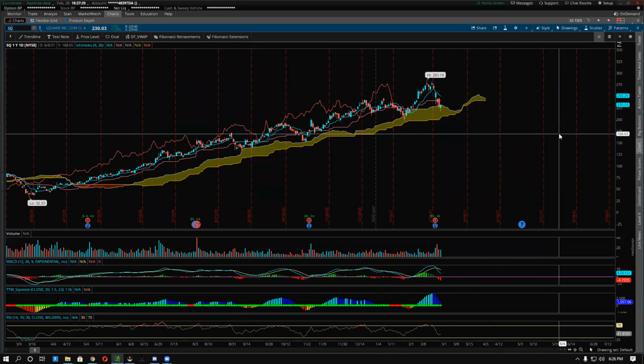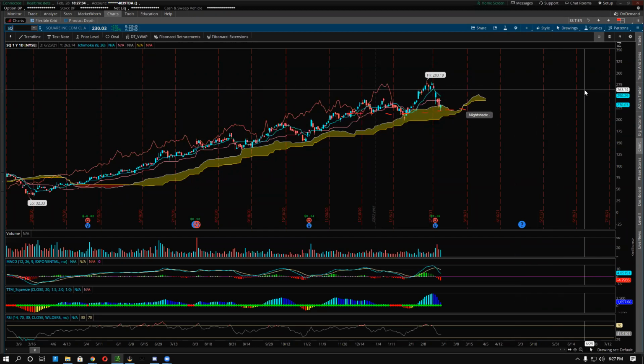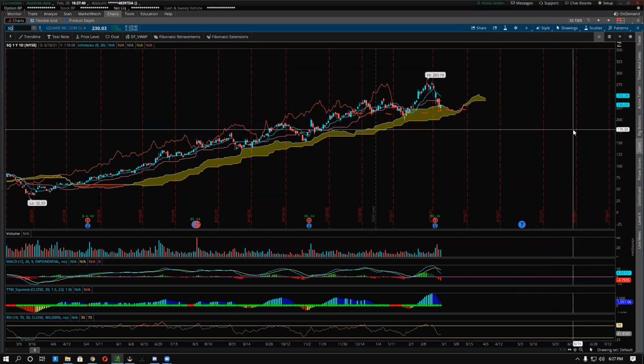So if you guys look at our lagging span right here, it is basically trying to cross below this price. So if Square has any more downside from here, this will be going down. And if we use our basic technical analysis, that actually does make sense because if we do have more downside, we do look to be breaking support right here with the only bounce point looking to be right down here. So yeah, if Square continues to flush, I would look for an entry down here.